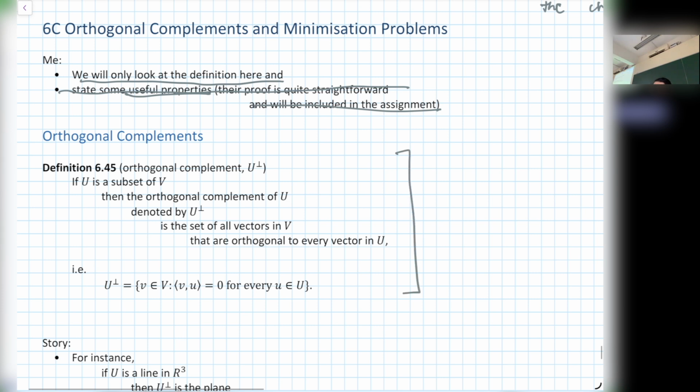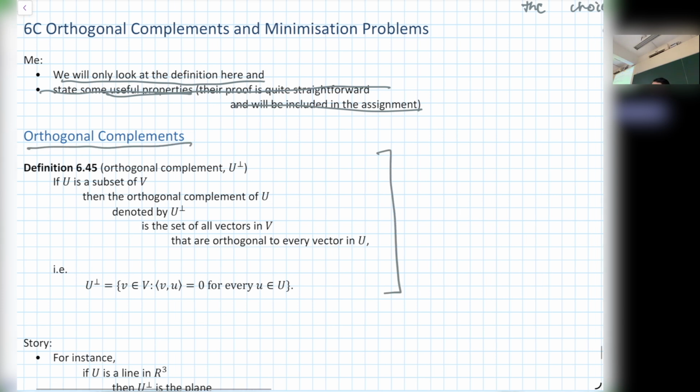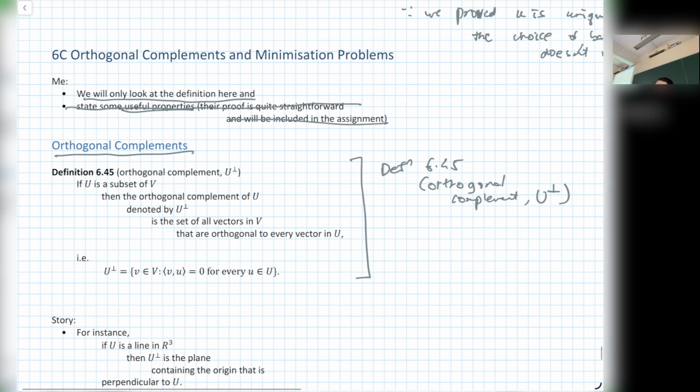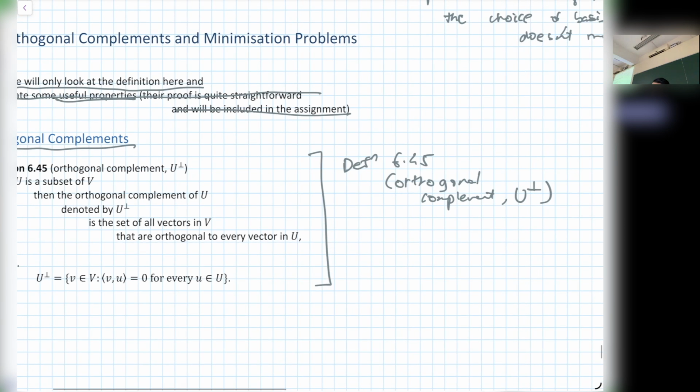The concept is called an orthogonal complement. Definition 6.45 defines something called an orthogonal complement, which we write as U with a perp.